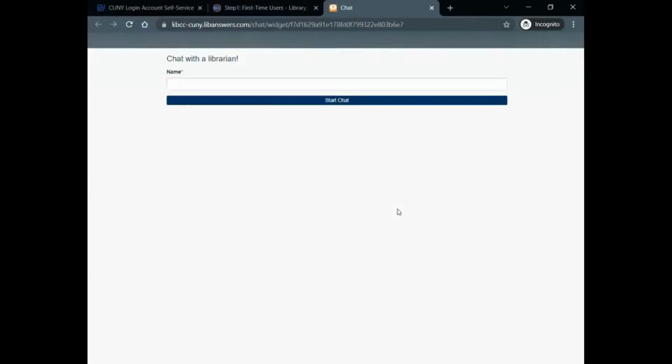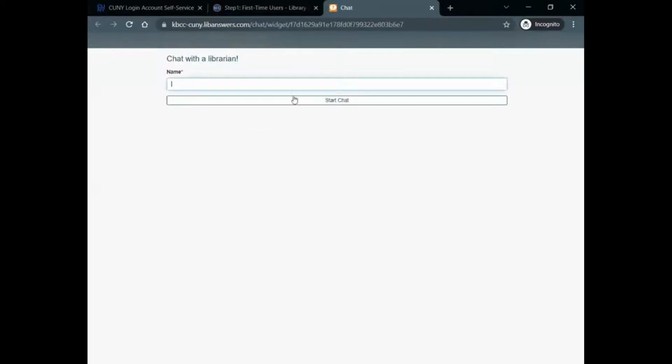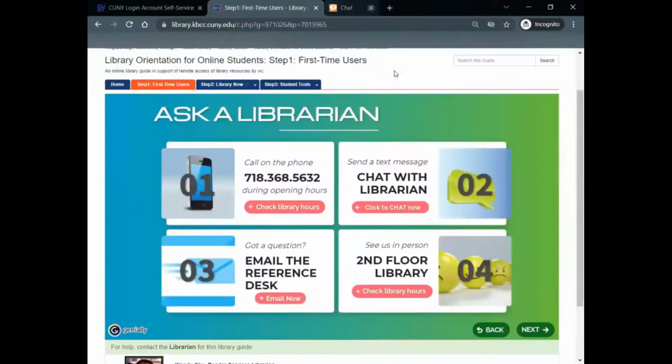You could just click, and here it is. Identify yourself, right? You put in your name and then start chat. A librarian will be on the spot to answer your question. Very easy, right? Right here with all the different possibilities in contacting a librarian and getting help.